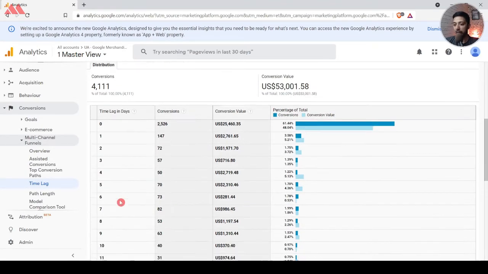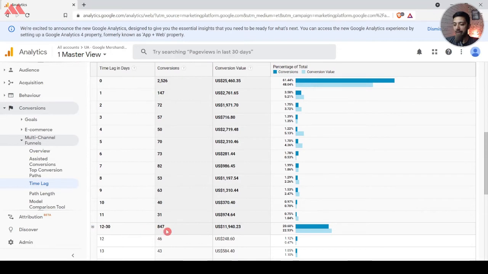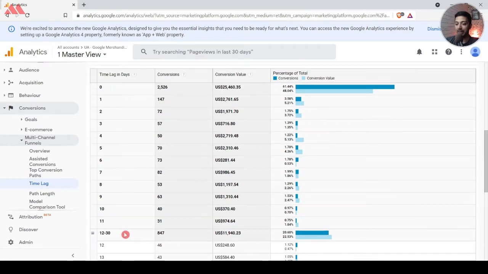So if there is a way we can break our session that is measured in Google Analytics at 15 days, every new traffic coming to our website will be captured as proper direct traffic. So by this data we can conclude that if there is any way we can reduce the session time in Google Analytics to 15 days, then we will be able to capture more precise data about our direct traffic.